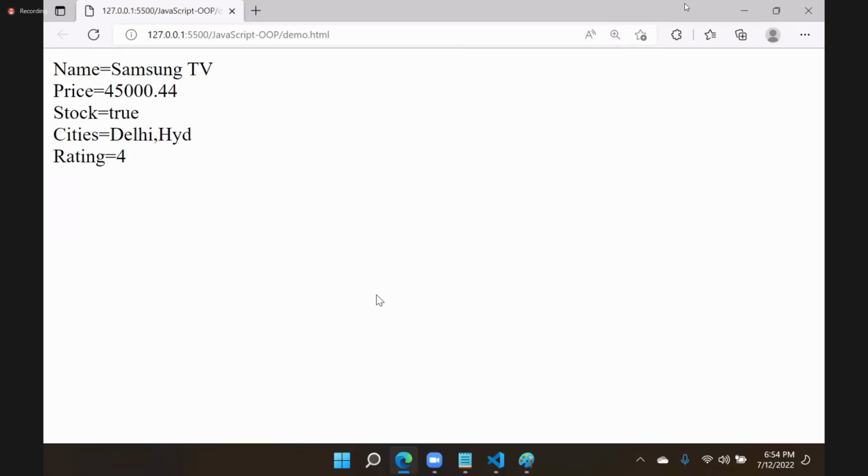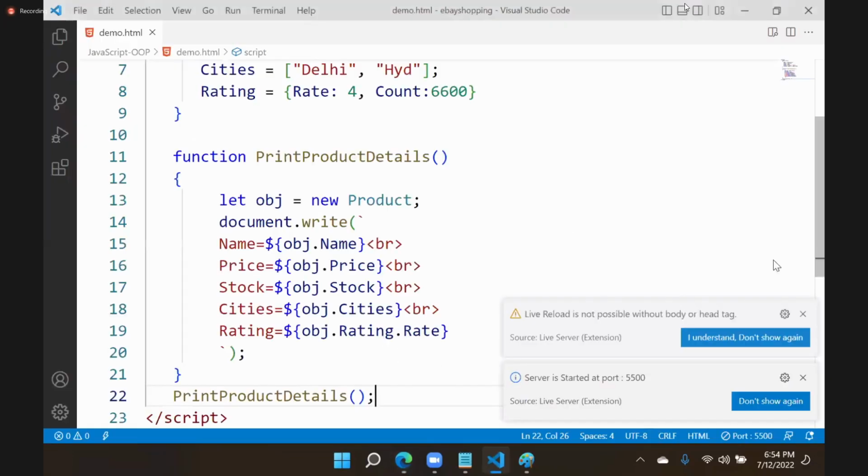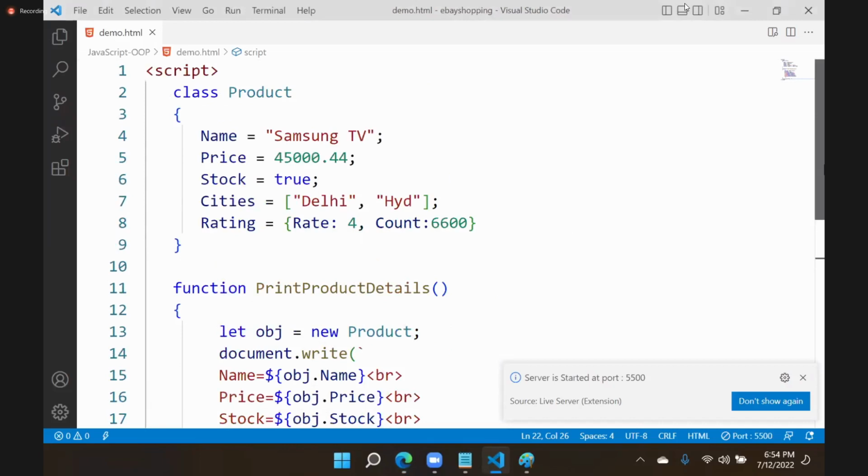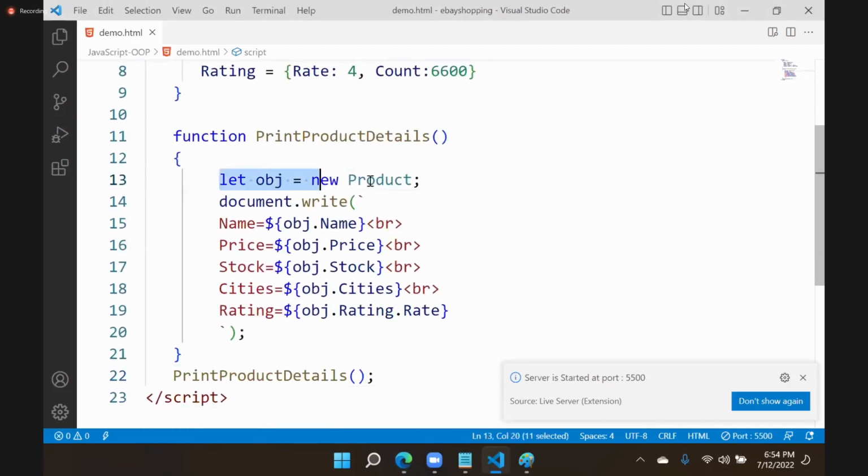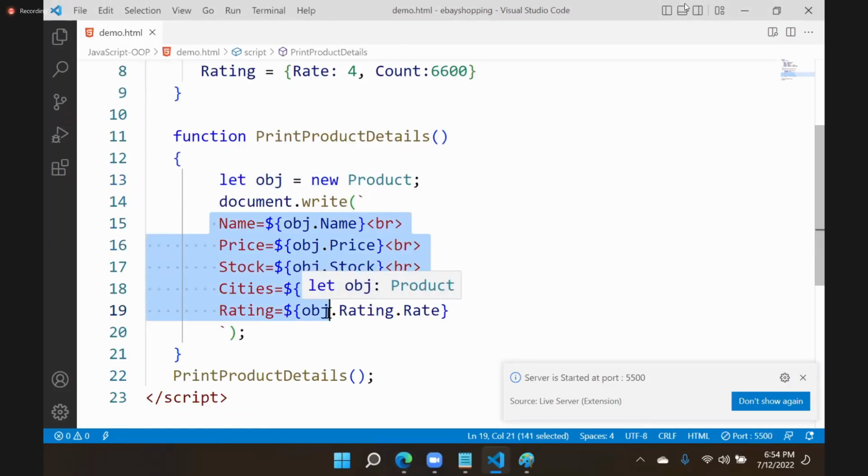In any function, if you want to access these members, you can just create an object for them and access and use them. You don't need to recreate all of them again and again. In any function, in any component you want, you can just create an object and access.